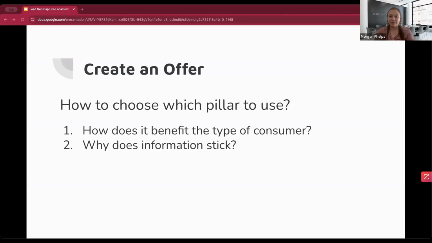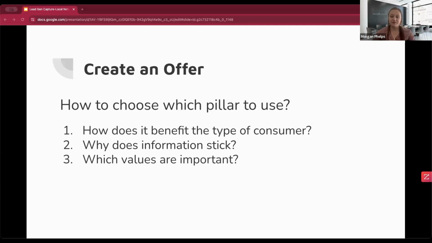Secondly, why does it stick? You need to think of consumers first and base your decisions on the things that make them different. Put yourself in your consumer's shoes. Most of the time in this oversaturated world of digital, they're being attacked in so many different ways. Algorithms are very good at picking up what an end consumer likes. The problem is not putting it in front of them. It's making them start to react to what you have to say. So a great strategy is putting yourself in their shoes and asking, why is it valuable to them? What makes me different from anyone else, and why should they buy from me? These pillars can help you be more strategic in that approach.